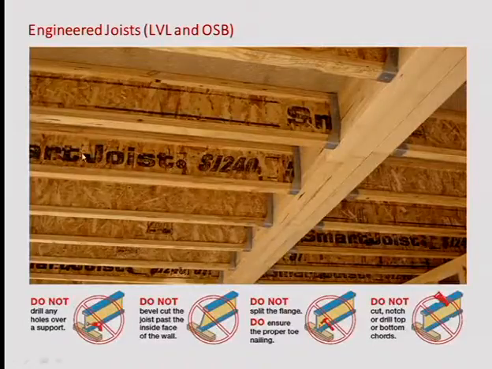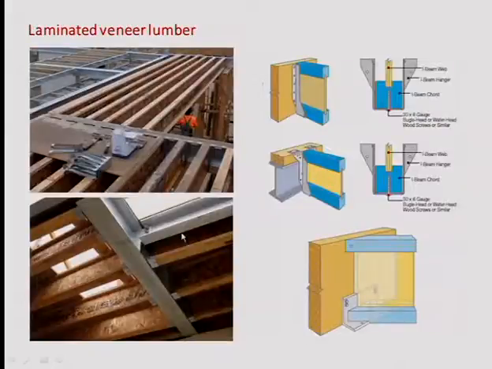Here you see an example. You see the ply here, and the solid timber or LVL for the top and bottom flanges. You see the way they are connected. There is also the possibility for prefabrication and combination of steel and timber. So in some cases the larger spans are actually covered by steel elements. So you see these profiles here. And then the intermediate joists are done with these engineered elements. So there is a combination of steel and timber, and they are connected with these galvanized plates.